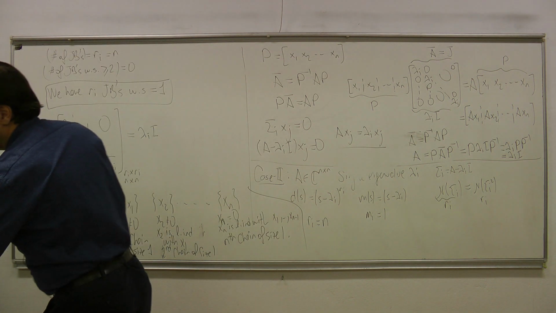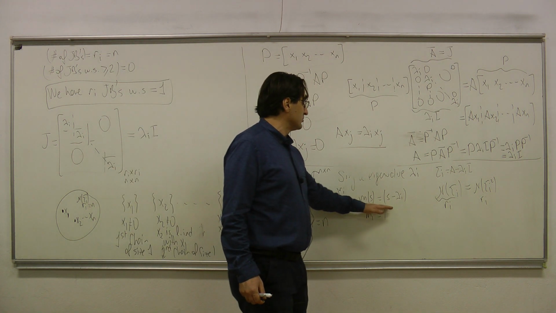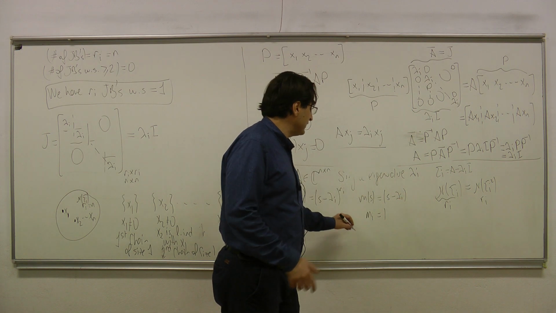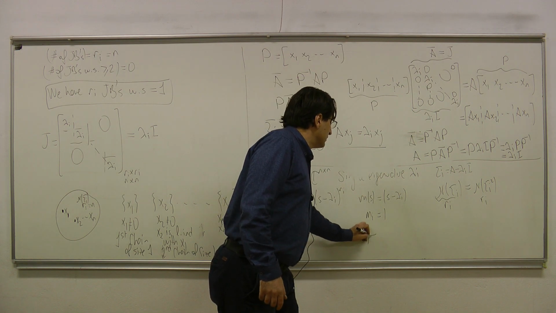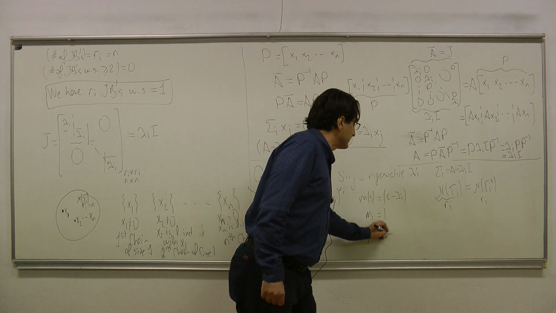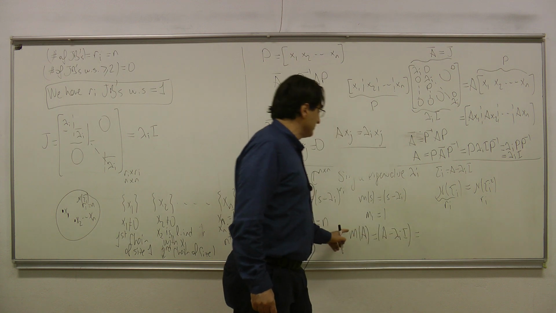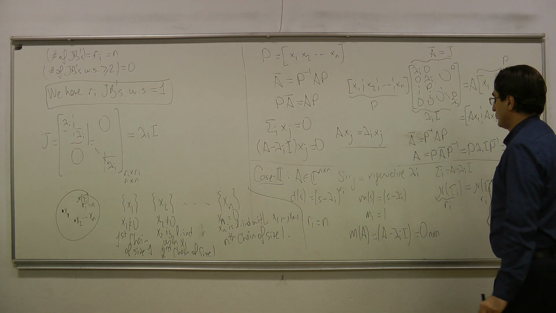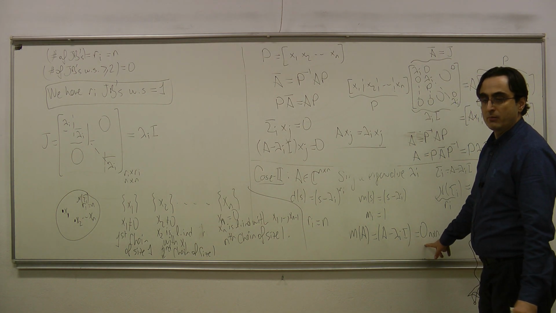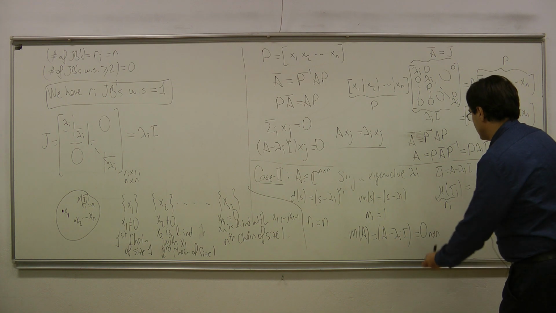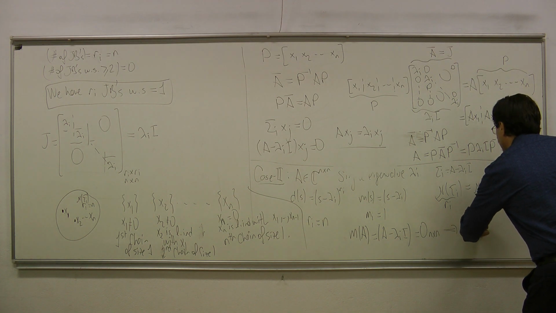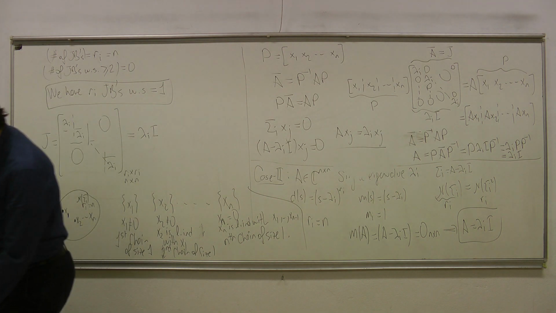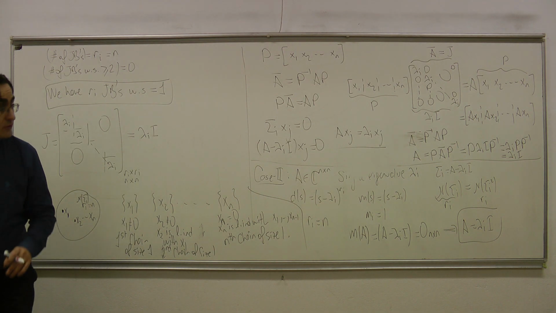Here I can actually see exactly the same thing from the minimal polynomial as well. The minimal polynomial of S was S minus lambda I. What should be M of A? M of A is A minus lambda I identity, and I know that the minimal polynomial satisfies the equation M of A is equal to 0 n by n. So A minus lambda I identity is the zero matrix. Take lambda I identity to the other side, and that means that A is going to be equal to lambda I identity. So this extreme case is nothing strange actually.